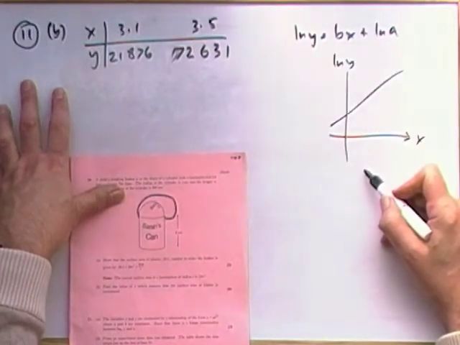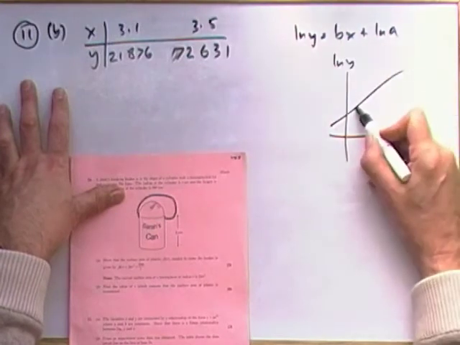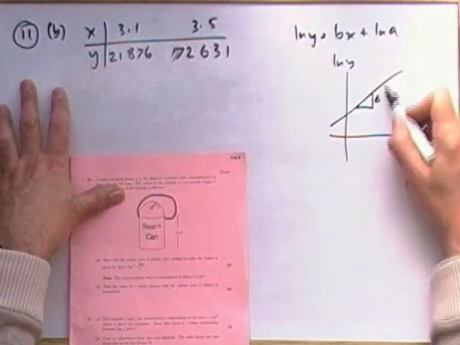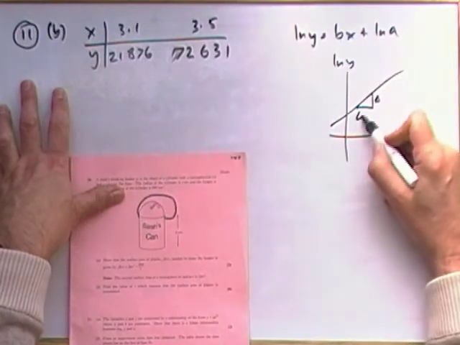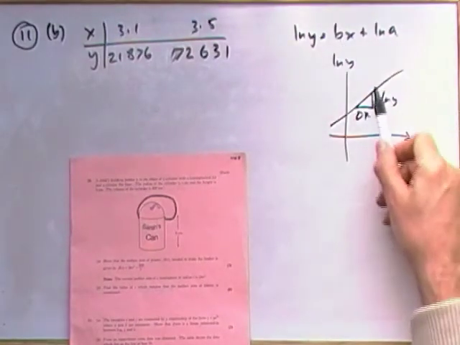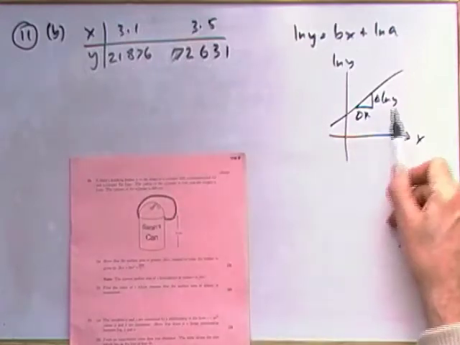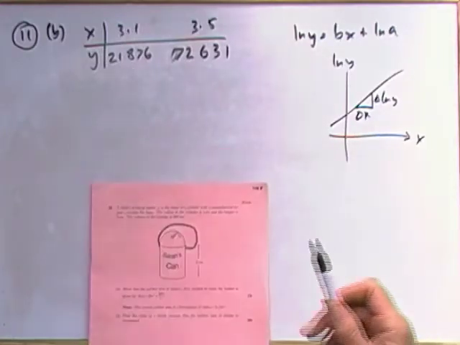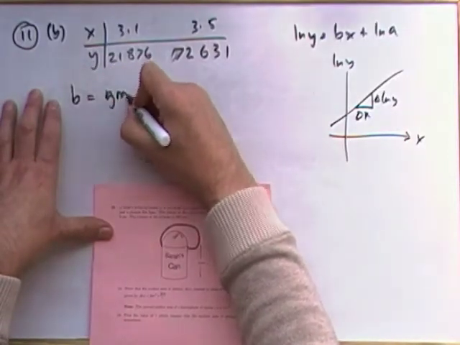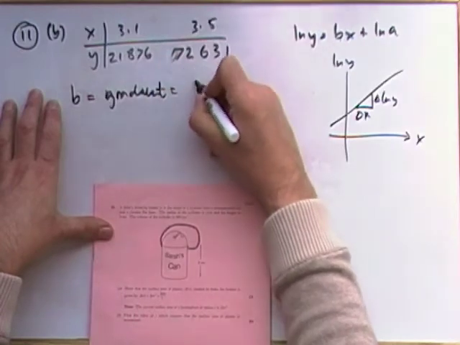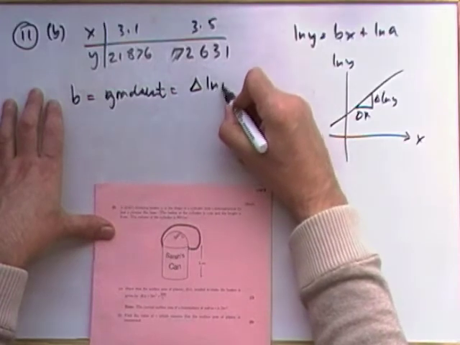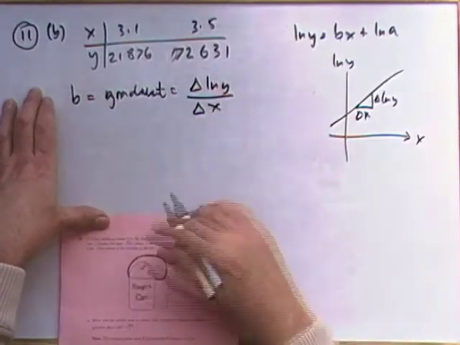It'd be some sort of straight line, where B would be the gradient of that straight line, the gradient being the difference of the vertical component over the difference in x, so difference in ln y. So you could do that. You could work out B by saying not the difference in y, but the difference in ln y. We'll just do it that way first. Right, so B is going to be the gradient. I'll put that in words. It's going to be the gradient, which means the difference in the vertical variable. So it's the difference in ln y over the difference in x.